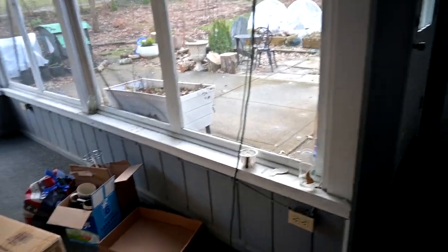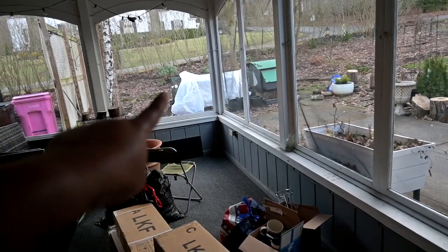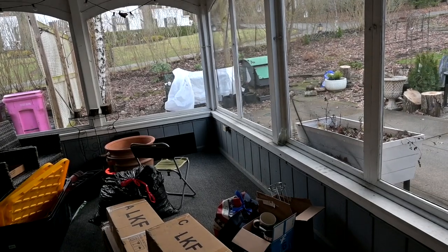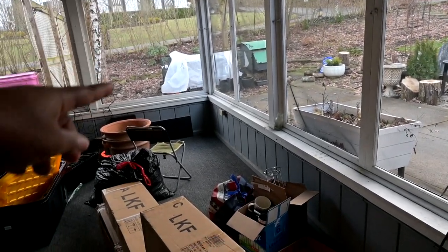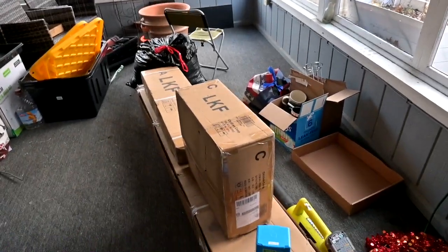Hey guys, so we are updating our chicken run. We have that run that attaches to the Nestera coop. It is specific to that particular Nestera coop that we have. So we wanted something bigger that we can get inside of.